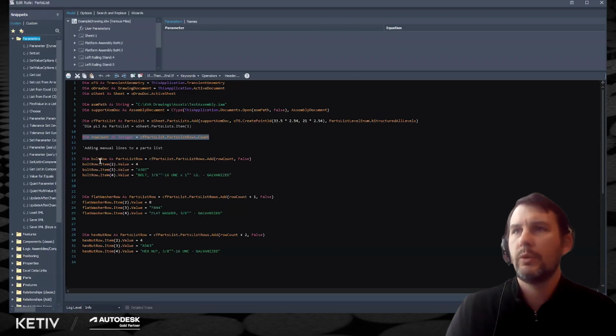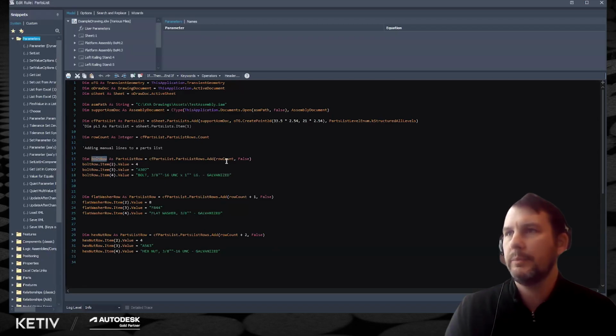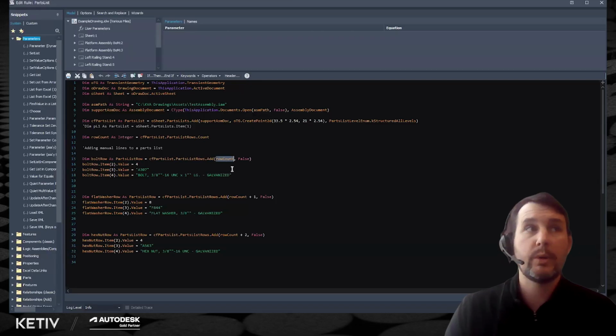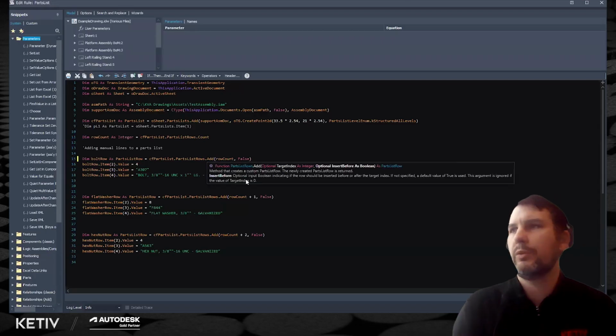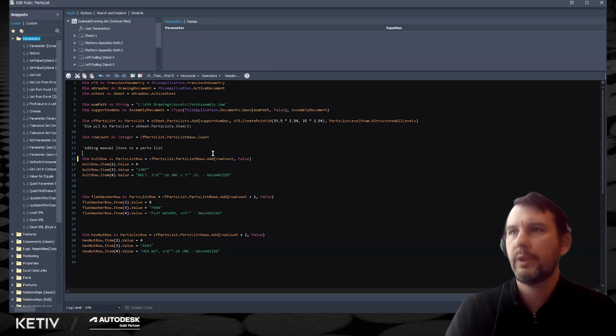Then we're going to make a parts list row, call it bolt row, and we'll call on our parts list that we made, the same variable we saved. We'll call parts list rows add, and we'll add at the row count. The second variable is whether we want to insert before or after. Insert before, we actually want it to go after, at the end, so we'll call false on that.